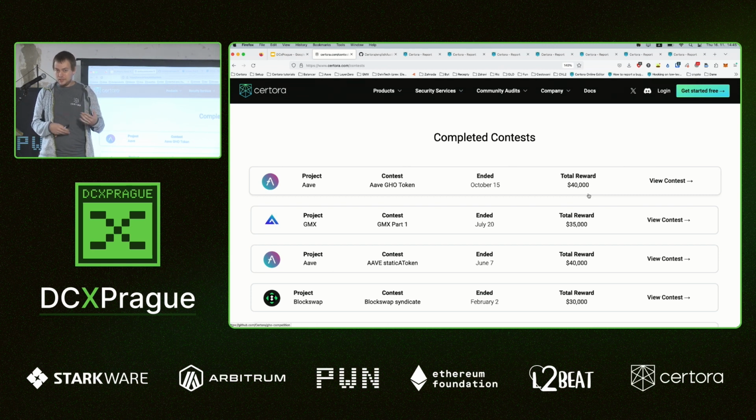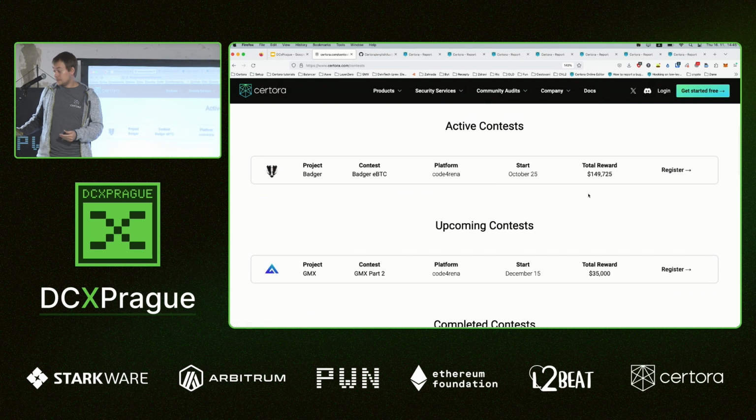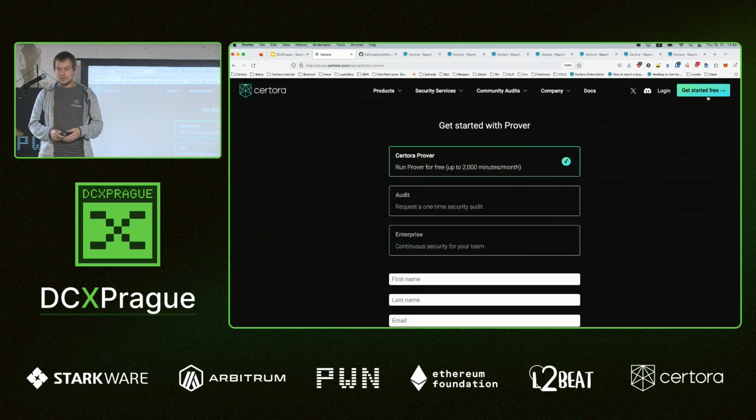If you would be interested in trying our tool to find bugs in existing protocols, you can participate in some of these contests. We'll have a contest with GMX in December, for instance. Or you can just use the Prover yourself using this free license and verify your smart contract. So these are the options, and I hope you will try some.